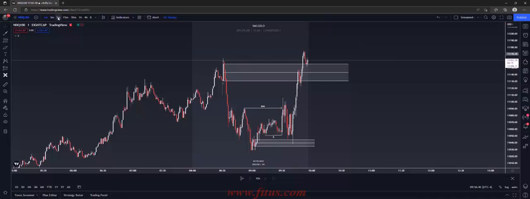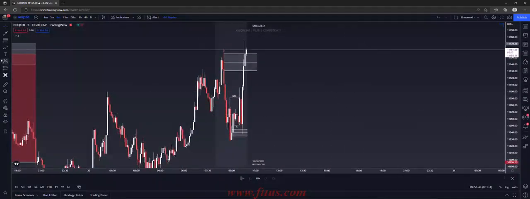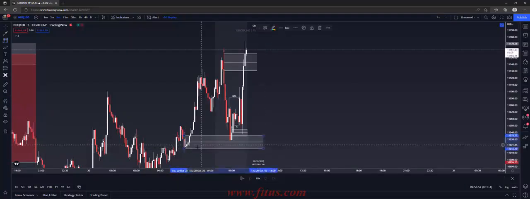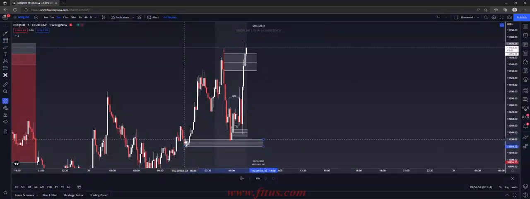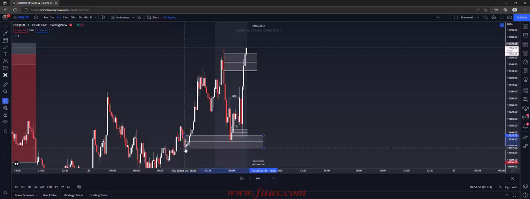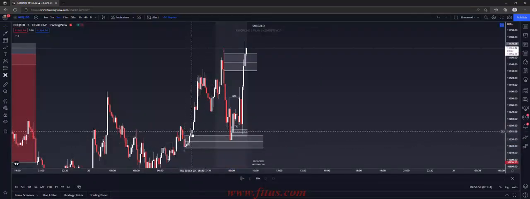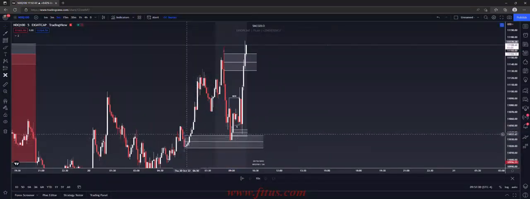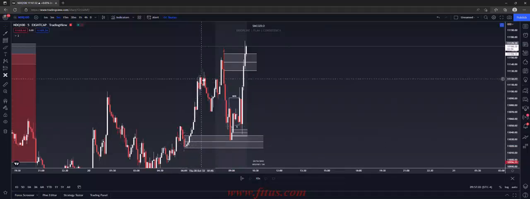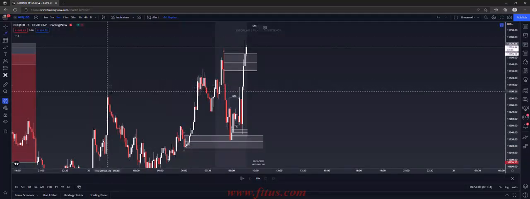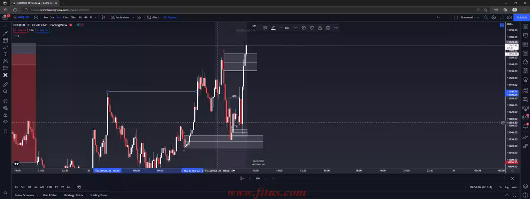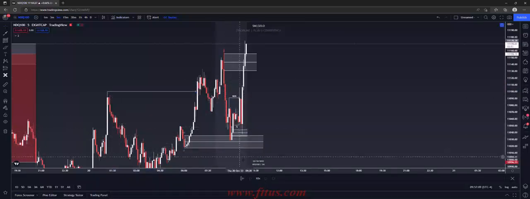Well, if you look on the 5 minute, that's also why I took this 1 minute demand zone. If you look at the 5, you could either mark this or we can mark the whole candle, whatever you want. This demand zone got tapped into, right? Right here, this 5 minute had an impulse up. We broke this structure right here, this high. So okay, we're going to have to come back down, tap back into it, and then push up.